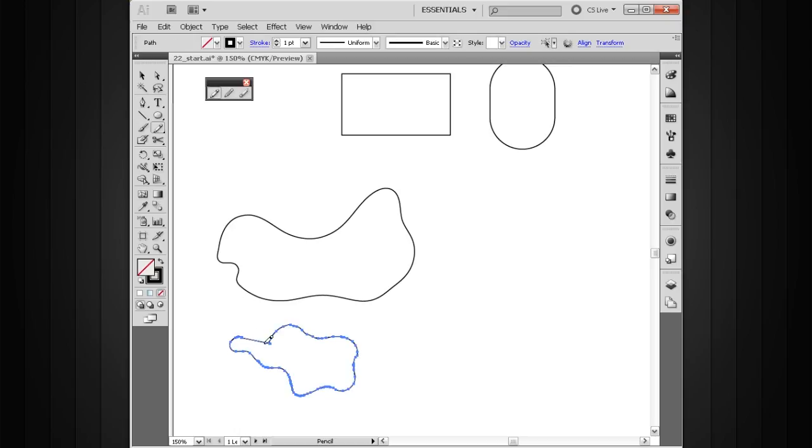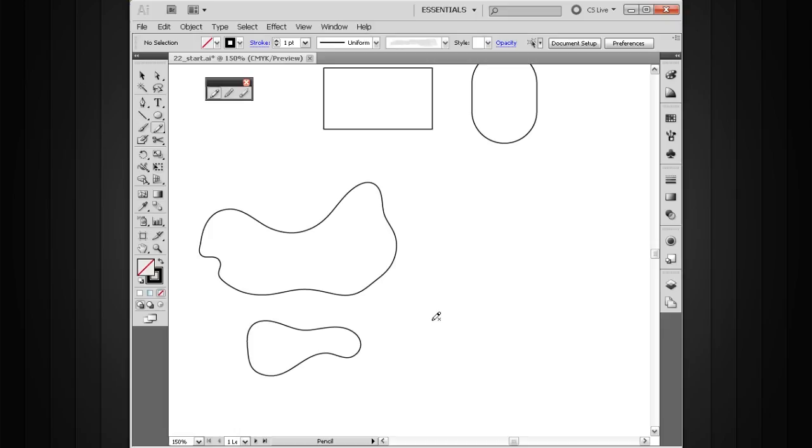So obviously the closer you get to that original anchor point, the more seamless this path is going to appear. Let me do that here, and I'll release it really close, and then we can come in here, smooth it out if we want to, and we've got our closed shape.